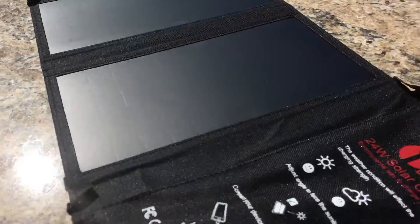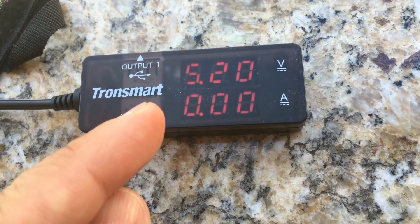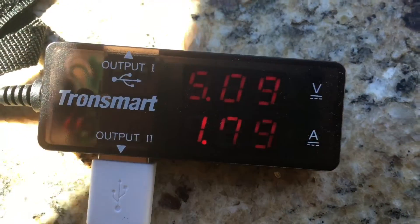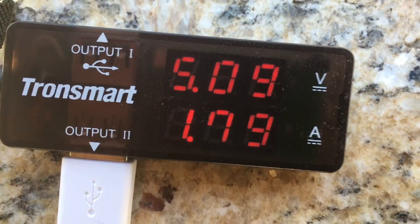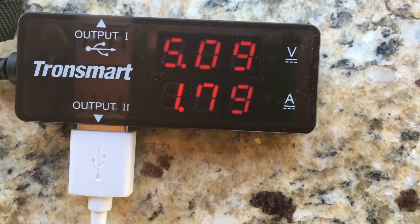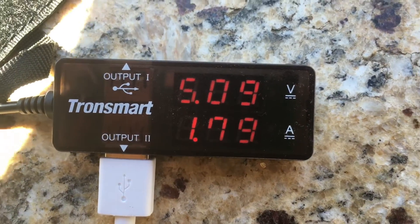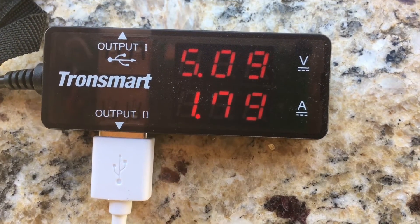You can see the panel is out in complete sunlight. Looking at the meter, we're getting a decent charge — 5.20 volts. Now with the S7 Edge connected to the panel, we're still getting some really healthy current from the panel, with an output of 1.79 amps going to the S7 Edge. That's very equivalent to plugging it into an electrical outlet at home depending on your charger. Keep in mind this is not a Qualcomm fast charger, so it will provide as much power as the phone demands based on the phone's technology and the intelligent charging technology in the panel.